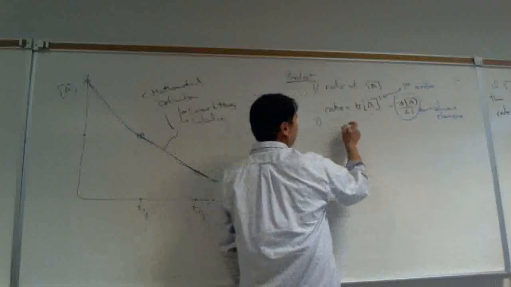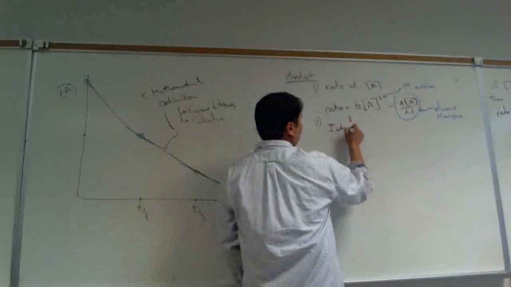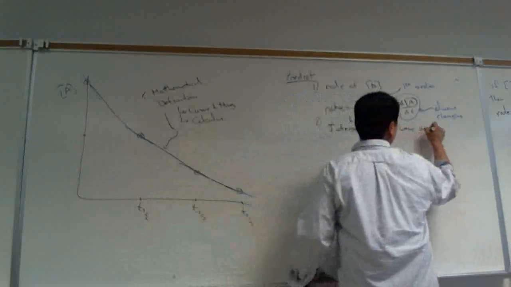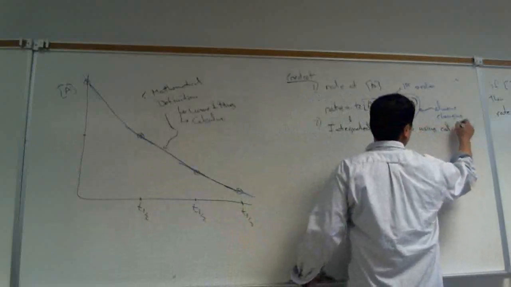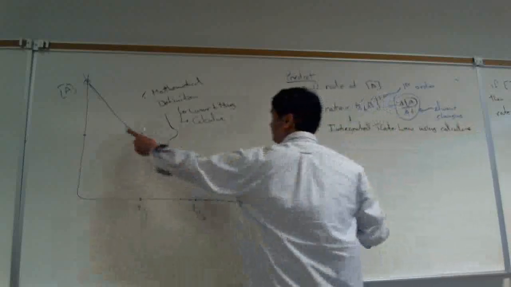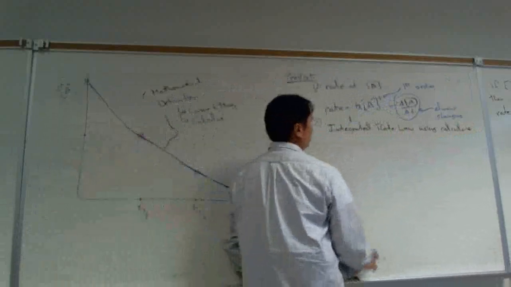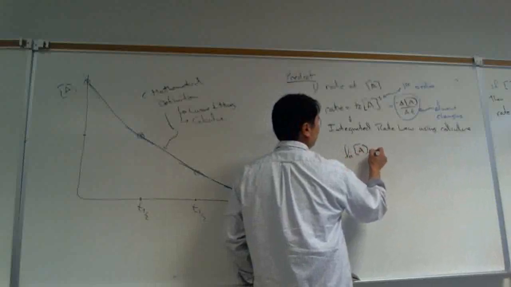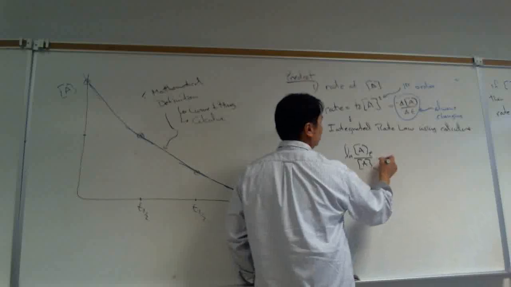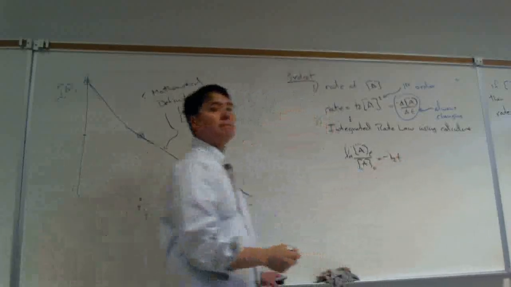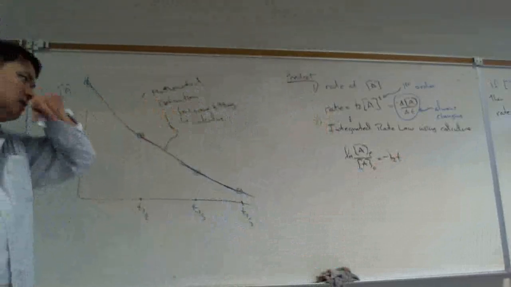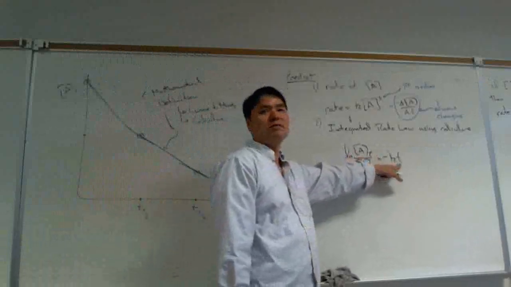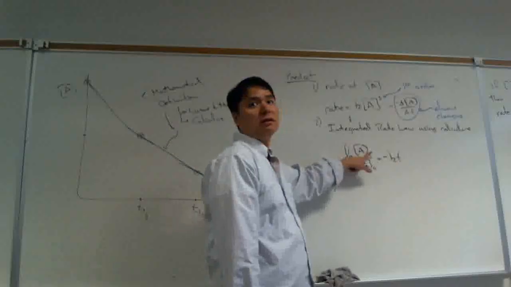Since this is always changing, what we do is we get the integrated rate law, using calculus to come up with the equation for that line. There are different ways that we write it, but the typical way is ln of A at time t over A at time 0 is equal to minus kt. What this allows us to do is calculate the concentration at any time t, or calculate the time interval required to hit that concentration at time t.